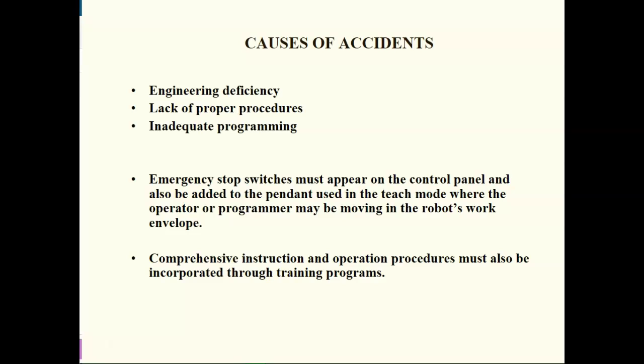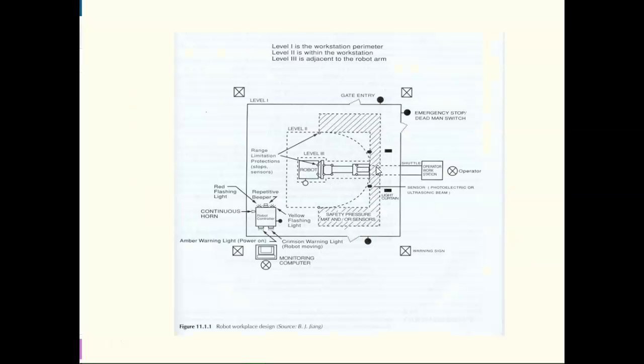Okay. So not only does it appear on that teach pendant, but it also appears on the controller. Why? Because that just makes for another layer of safety. You know, if you have somebody outside and they notice that you are unconscious on the inside of this cage while the robot is running, then you want somebody to be able to stop it. But you have the pendant in hand, they'll have to go to the controller to make it stop, right? So we have several levels of safety.